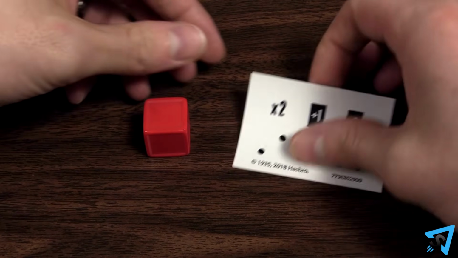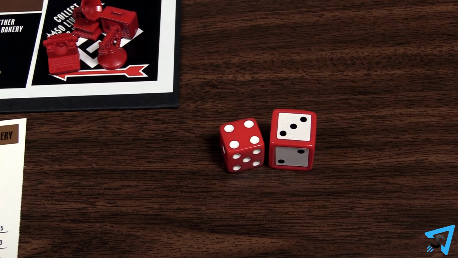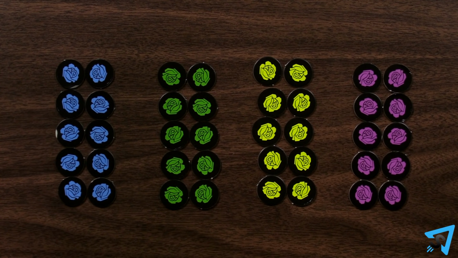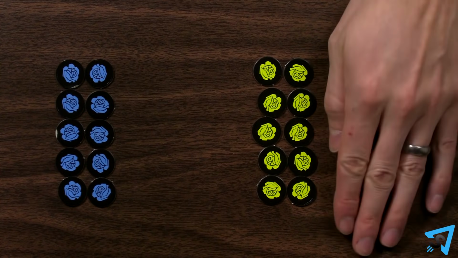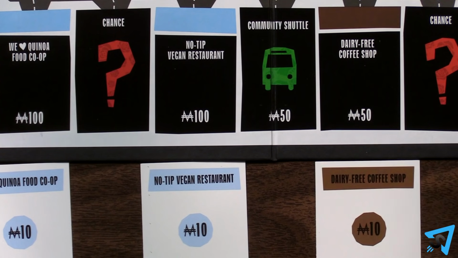Put the stickers on the die in any arrangement if you haven't already, and place the dice next to the board. Each player receives 10 contribution chips of the same color. The oldest player goes first, then play proceeds clockwise. On your turn, roll both dice and move your token and perform any actions.